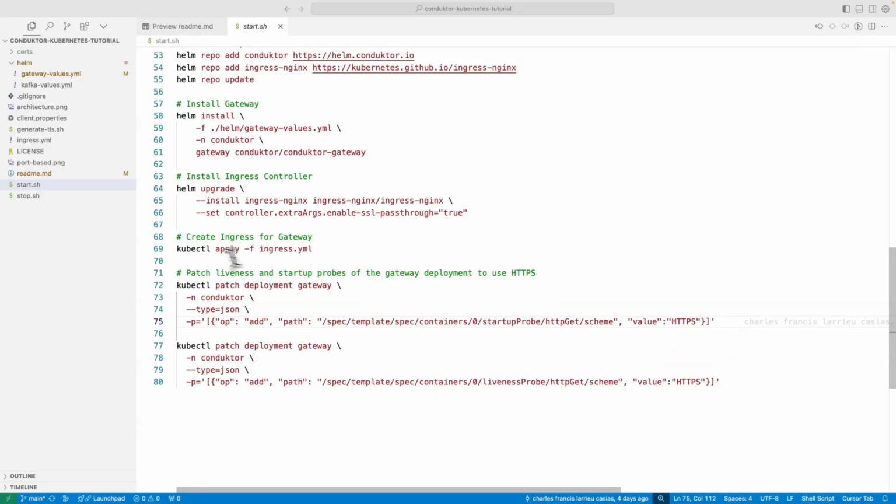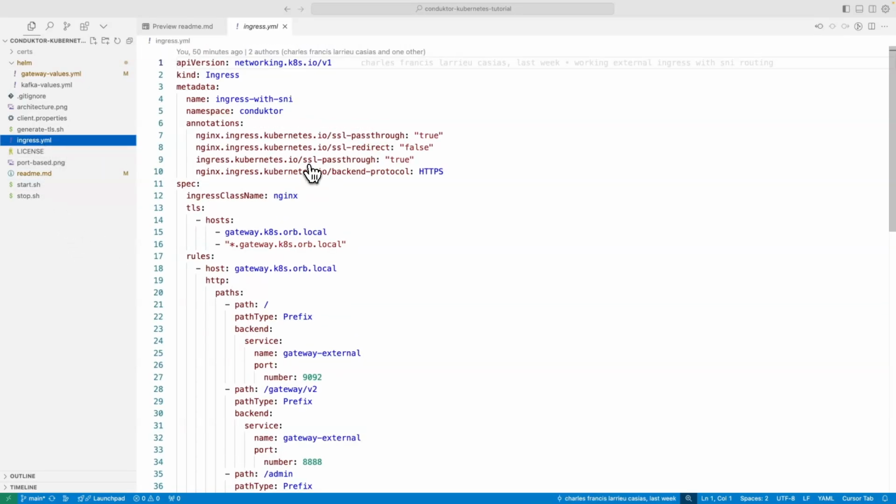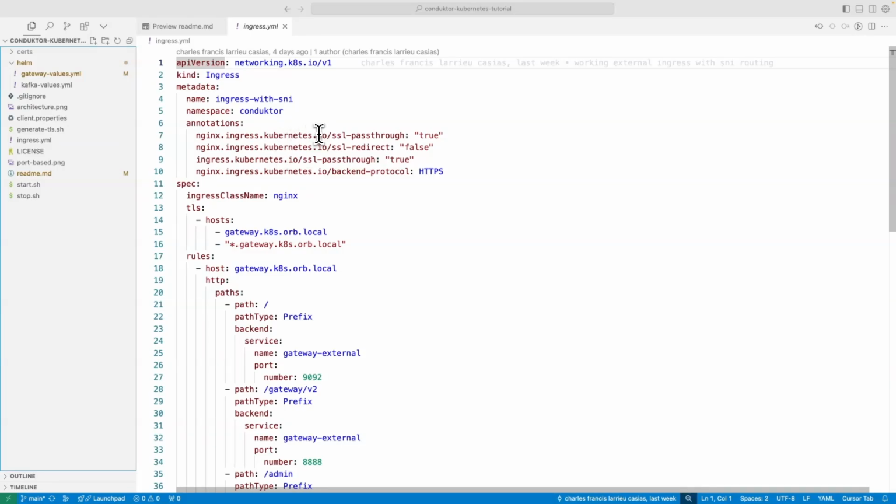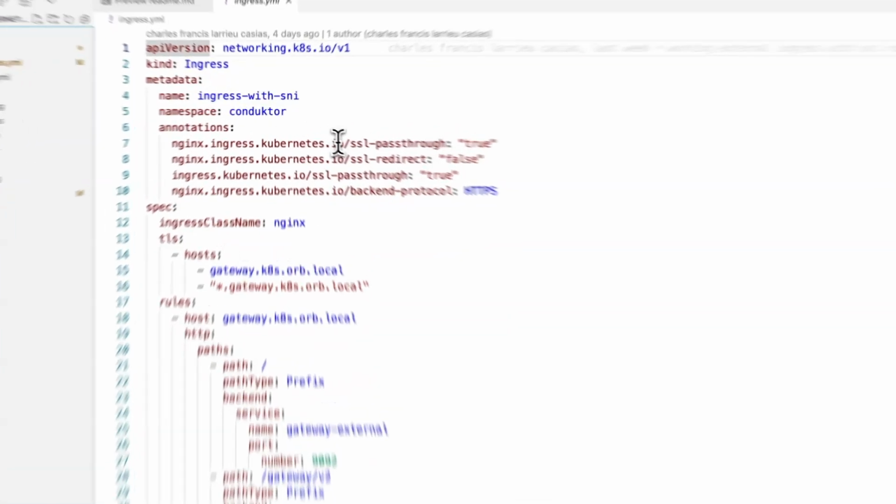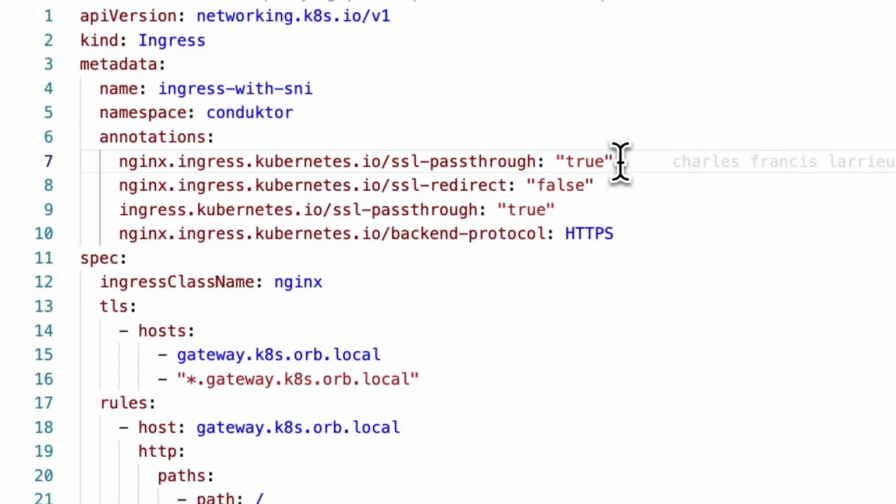All right, let's take a look at the ingress that we create. We have a couple of important annotations for Nginx ingress. We need SSL pass-through set to true and SSL redirect set to false. This is a little bit of a misnomer, because what we're really specifying here is that we're using TLS. All of this protocol is happening at the TCP layer, layer 4, not layer 7 with HTTP. Nevertheless, we do need to put this annotation so that we're using TLS.